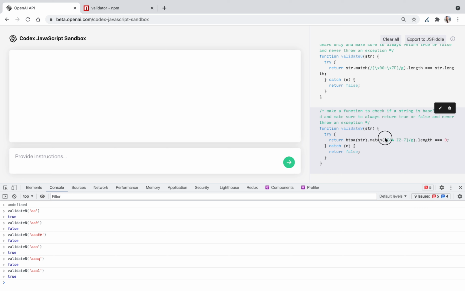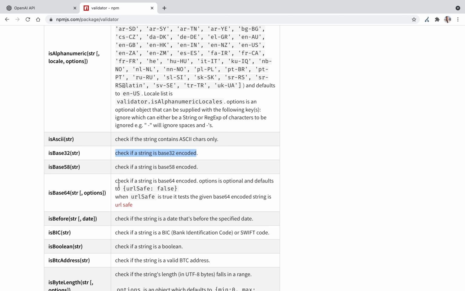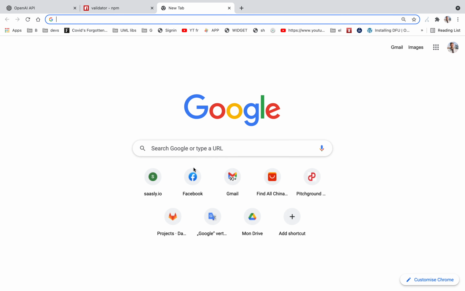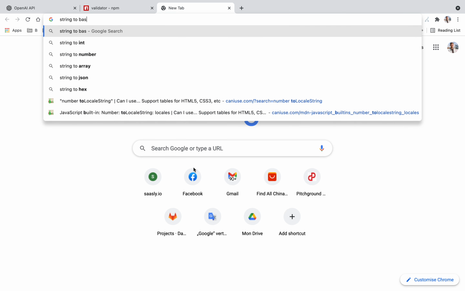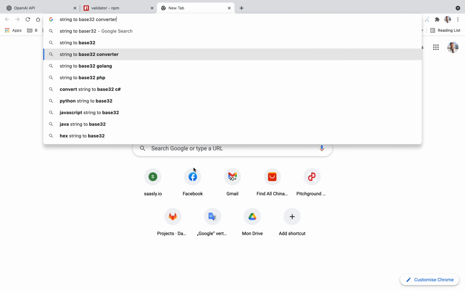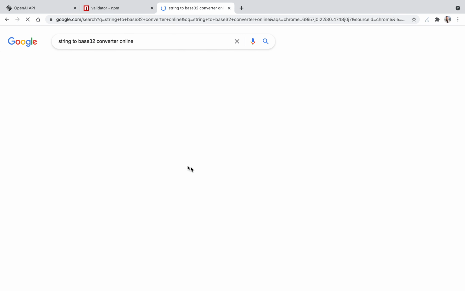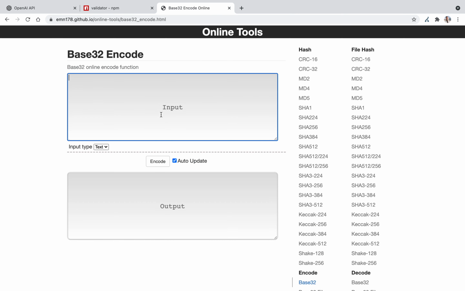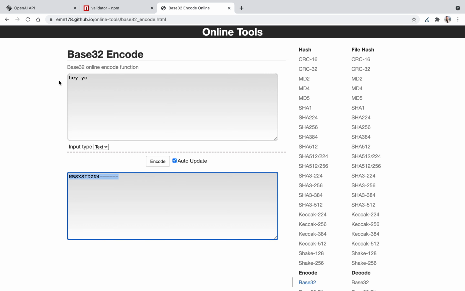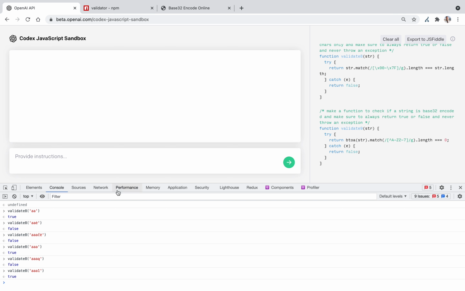I'm not sure if that's correct, but it seems so. String to base 32. Convert that line. Let's go. Okay, let's see if this will validate.